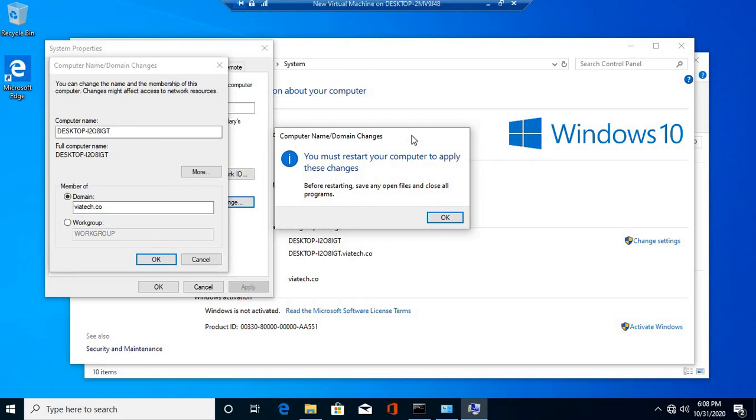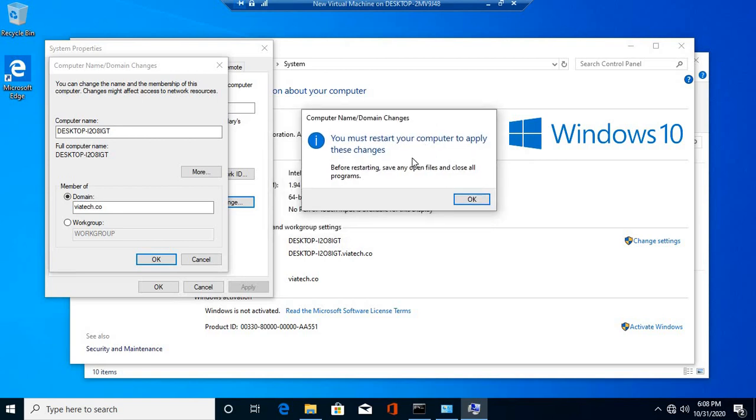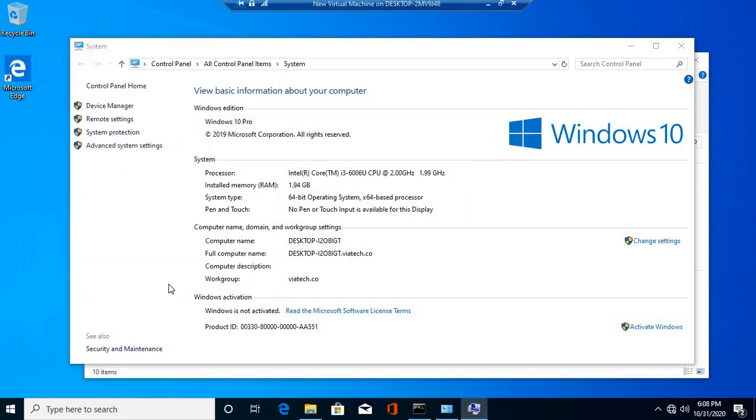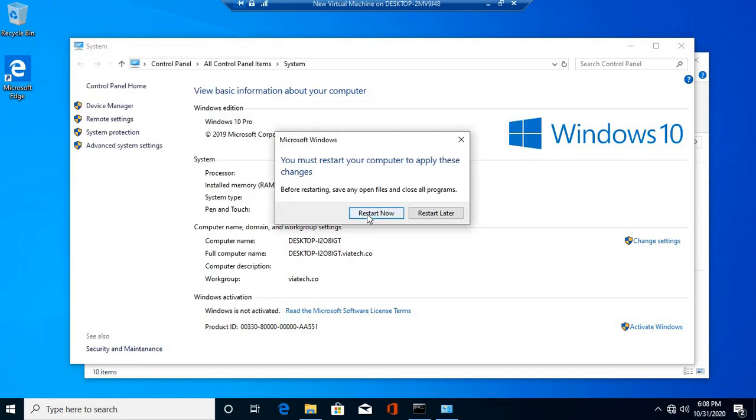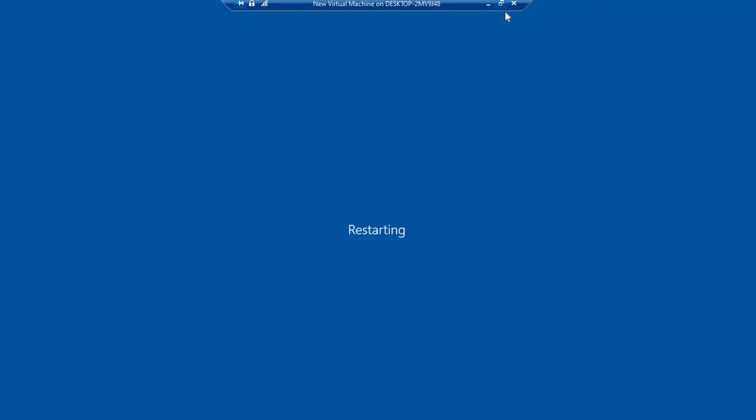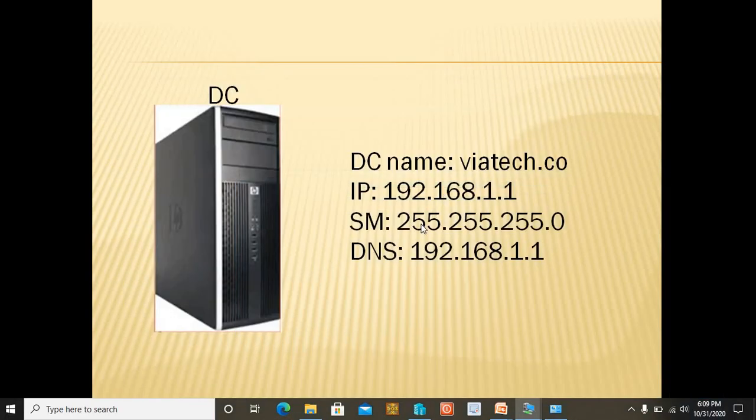It's saying that you have successfully joined the viatech.co domain, but to complete the entire process, you need to restart. There is no other way. Now this PC is joined as a client in the domain controller.